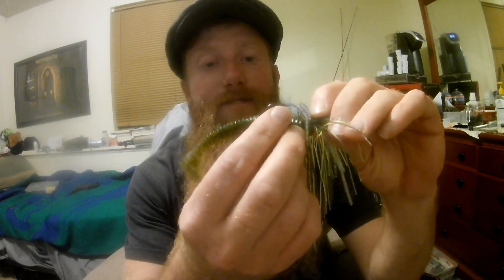Now, trailers. I have three trailers that I fish all the time. This one I fish 90% of the time — the Strike King Rage Swimmer. You can use a Kytec or any style boot tail swimbait. Now here's the difference: this is the 3.75 and this is the 4.75. The 3.75 is actually perfect length — it's pretty much the length that you want. The 4.75 I actually like using too, but I had the hook bent back way too much.